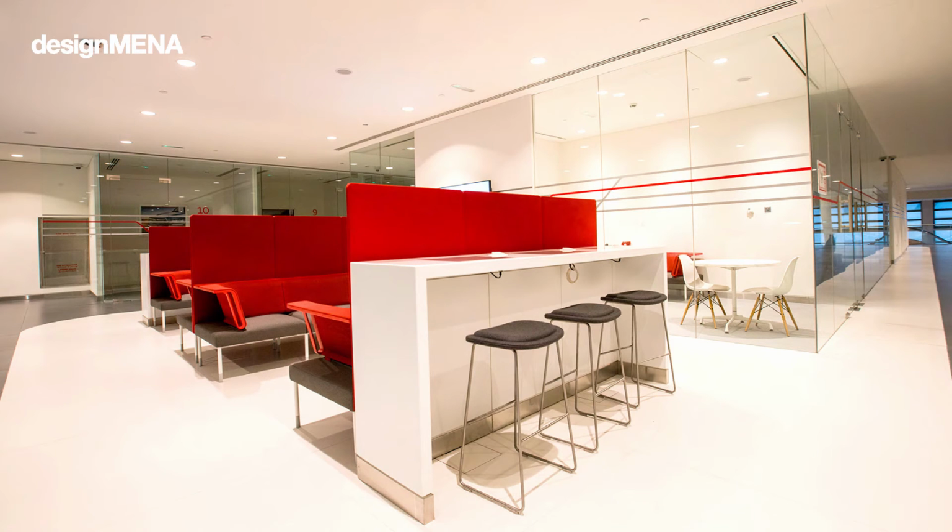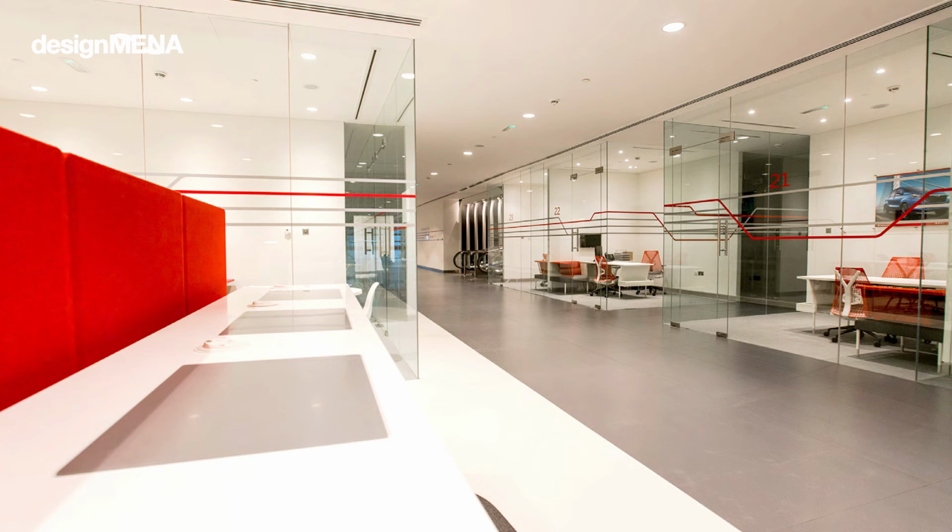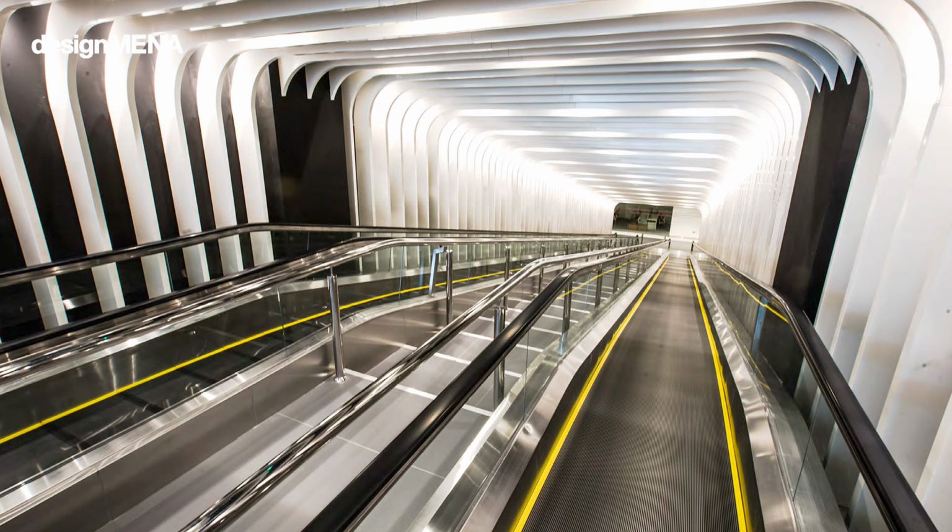When thinking about the interior design, the impression that we set out to create was one of minimal, really clean space, with really beautiful lighting that would offset the cars, make them look sort of like jewels standing on the floor. So we've really tried to approach that in a very simple, consistent way.